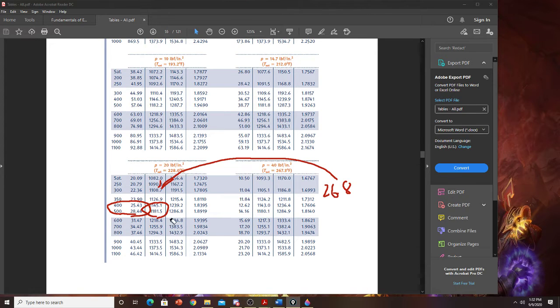So there's a couple ways you can do this. This is where interpolation would come into play. I don't have my interpolation calculator in front of me because I didn't get it to work on my really nice one. If you're not going to do that, which is fine, you don't have to interpolate on exams, but it really makes your answers very close to the actual one. What I would say is this: which one of these is it closer to? Is 26.8 closer to 28.46 or 25.43?